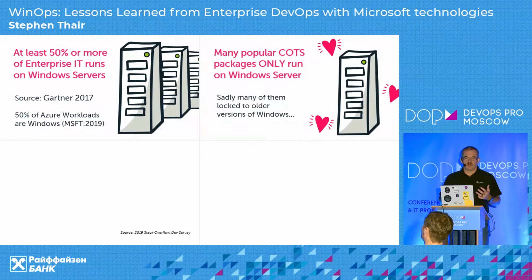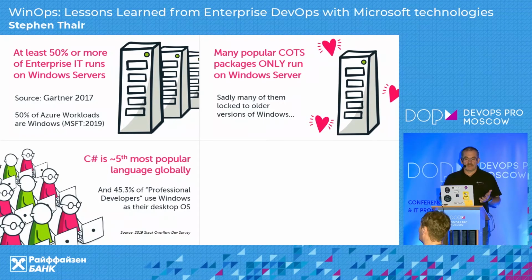Many popular COTS products, commercial off-the-shelf software, only run on Windows Server. Unfortunately, in many cases, some of them are locked to older versions of Windows, which is a real problem for many organizations that are trying to migrate and move into the cloud in particular. But again, there's a massive install base of software.